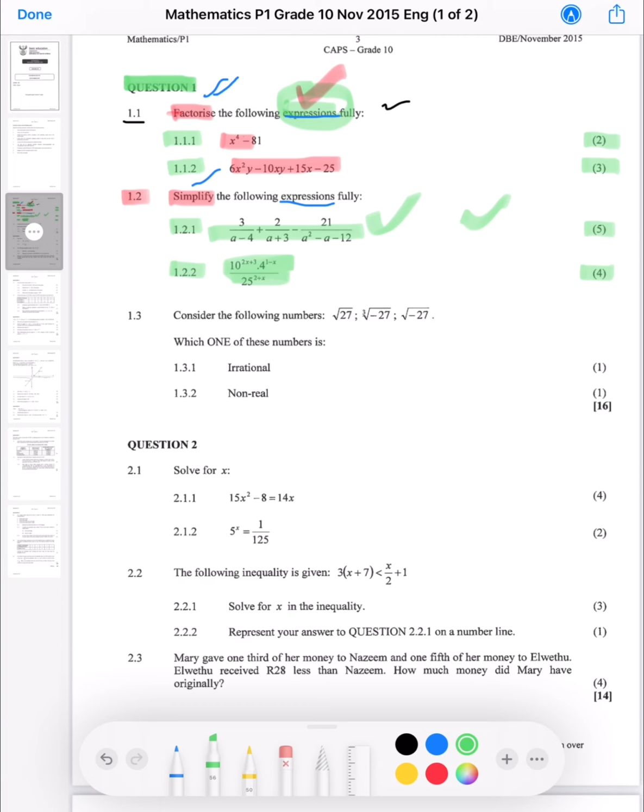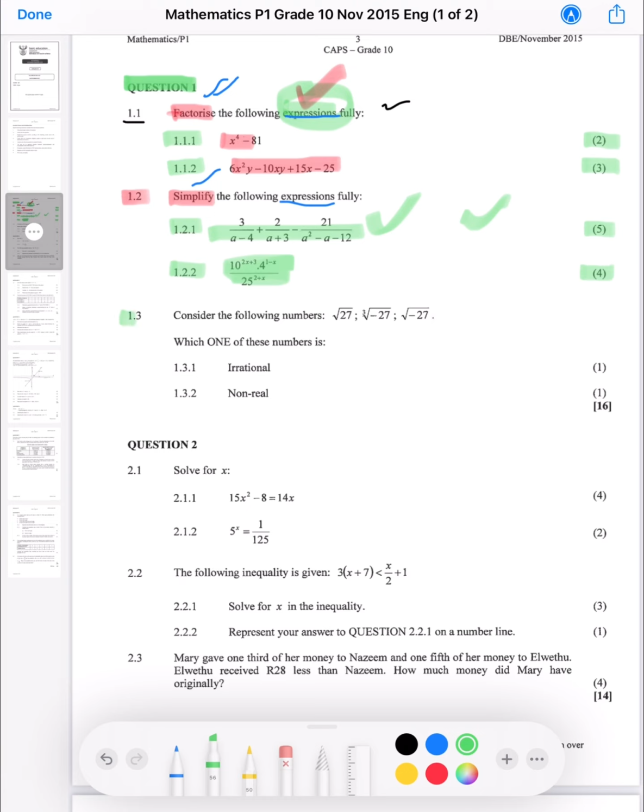Otherwise, what you can do in the Telegram group in Classroom A for Maths and Physics is click on the pinned message. Scroll down and you'll find a link which will direct you to all the previous lessons that you missed. Then you can easily catch up. Okay, it's fine. Let's see.